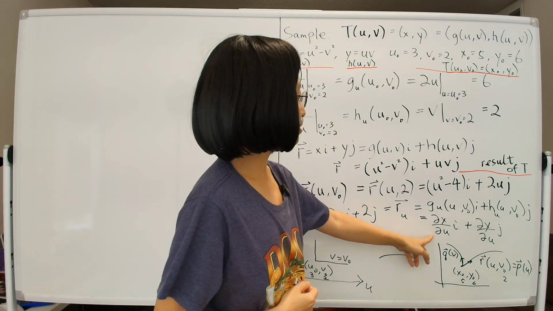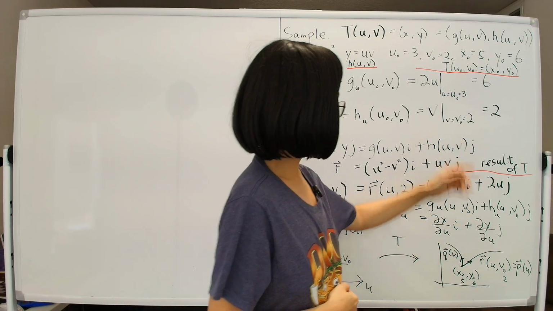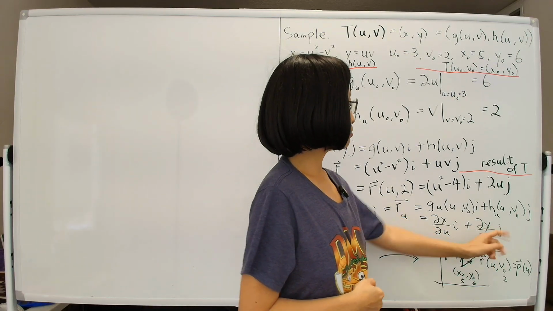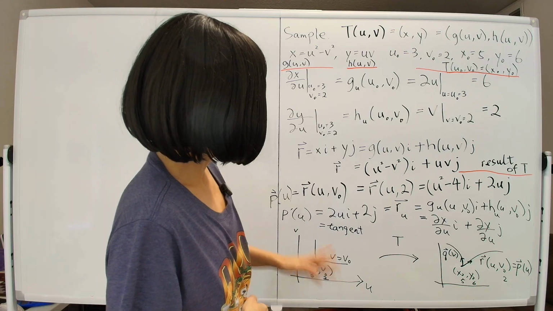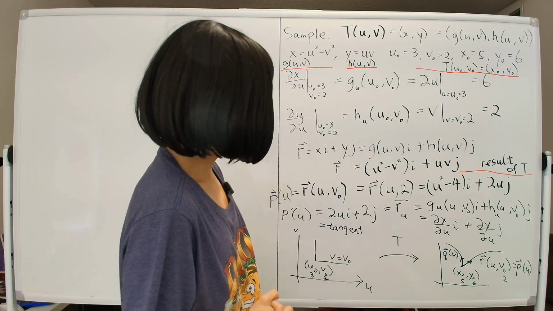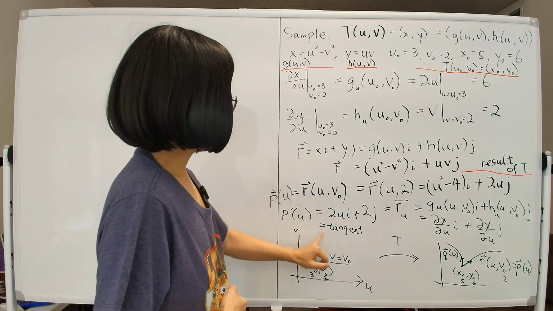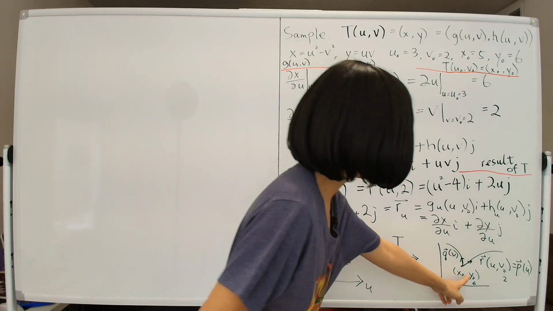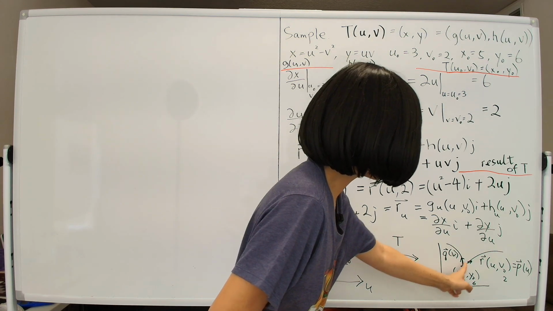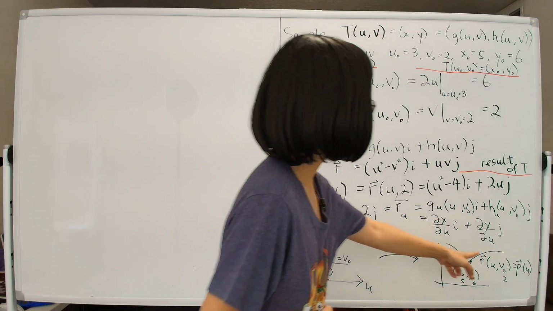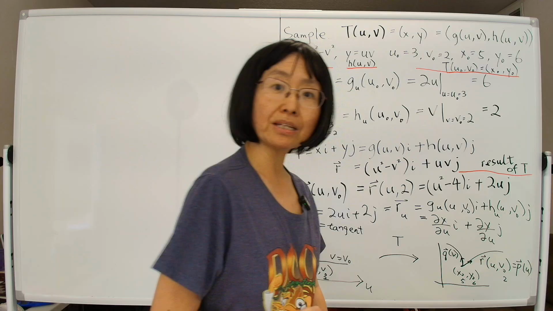So partial x, partial u is the same as g of u. If you hold, well, anyway, so i, and then partial y, partial u, j. So that's how this all comes out. And eventually, being that p prime of u is the tangent at x0, y0, then we have this is p prime.